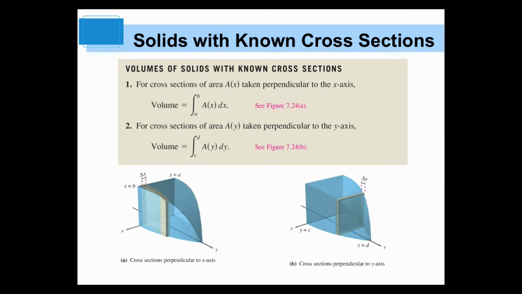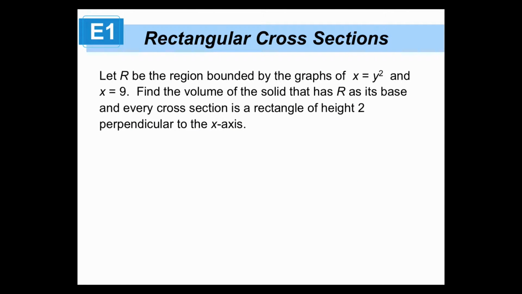Okay, we good? So here's our starting problem. We've got the graph of x equals y squared as my base, and the line x equals 9 is going to generate a region. That's going to generate the base of the figure, and then stacked on top of that figure are rectangles. The width of those rectangles will change. For this problem, to make things a little bit easier, I made the height of the rectangles consistent. So it's 2 all the way across. So we're going to get, well, let's start with this.